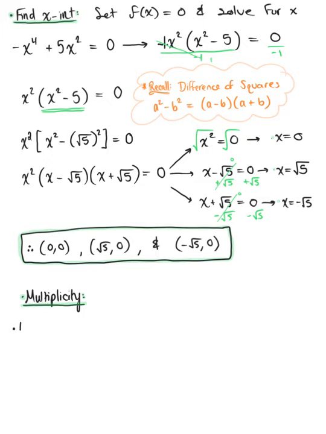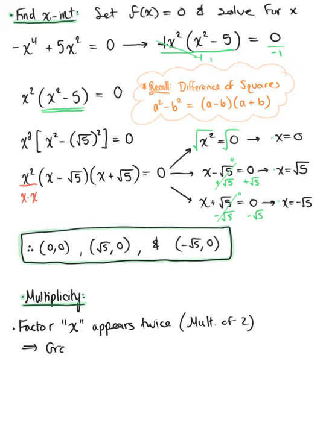The first factor is x. And so looking back at this fully factored version, well, it looks like we have x squared. Keep in mind that that's just x times x. So this factor x appears twice, or 2 times, meaning it has a multiplicity of 2, which is even. So therefore, we know that the graph is tangent to the x-axis at x equals 0.